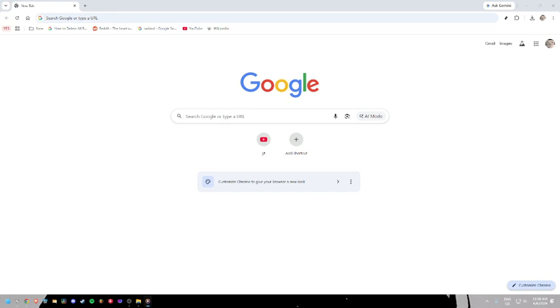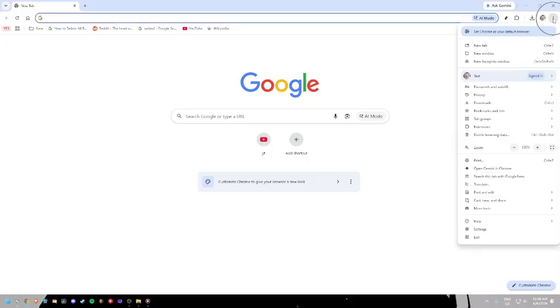In today's video, I am going to teach you how to delete URL autofill browser tips. Start by opening Google Chrome on your computer. Once Chrome is open, look to the top right corner of the browser window and click the three-dot menu. From that menu, choose Clear Browsing Data.